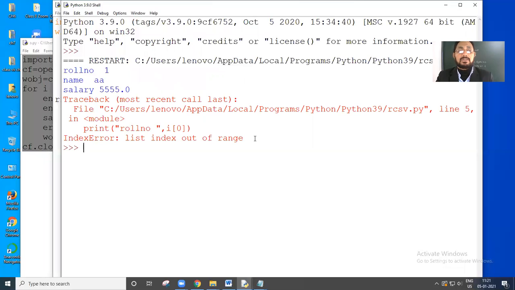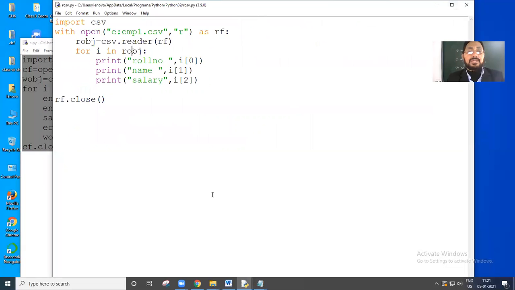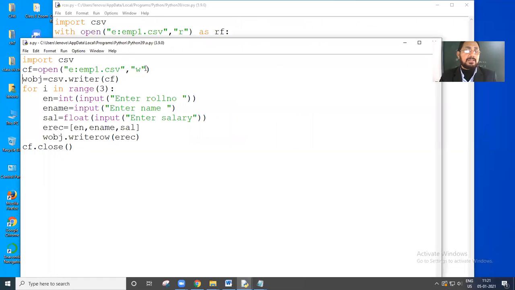Now list index out of range. ये जो प्रॉब्लम आ रही है वो सिर्फ इसीलिए है कि every time it is taking one extra space. So what we will do here, either write करते समय newline is equal to, जो ये right object था यहीं पर लिख देते newline is equal to, और इसको एक बार रन कर लेते हैं.